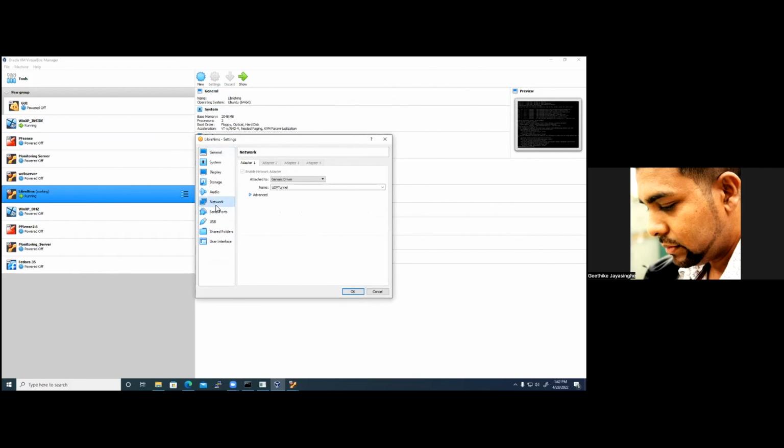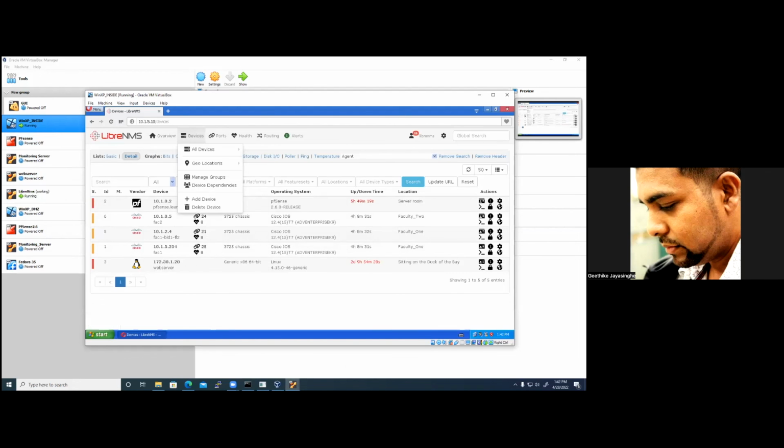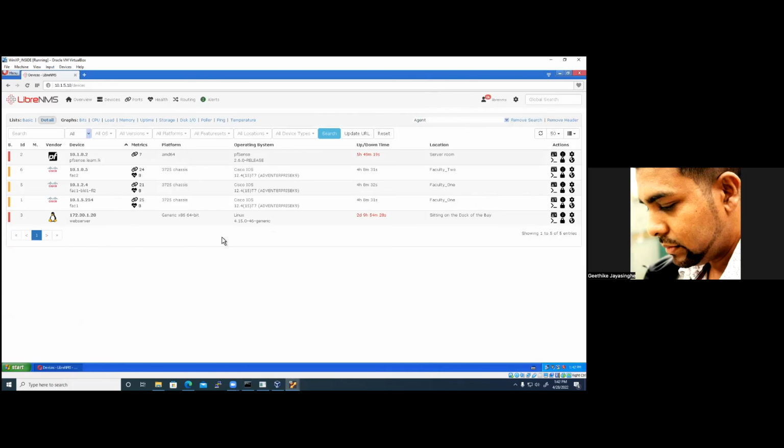If you are going to go through the lab setup file, it means if you're going to go through the pfSense which you configured yesterday, these settings need to be correctly configured. And you have to use the Windows XP machine. Through the Windows XP GUI, you can connect to the LibreNMS.